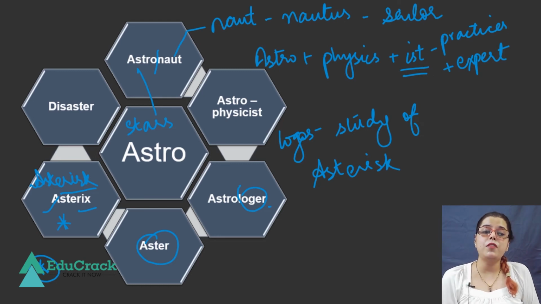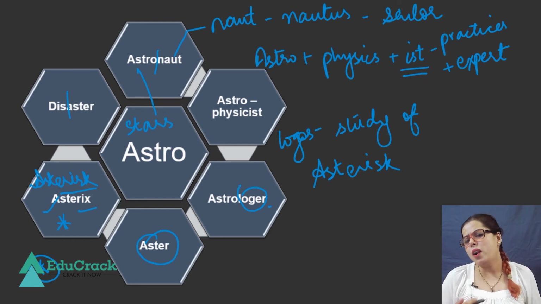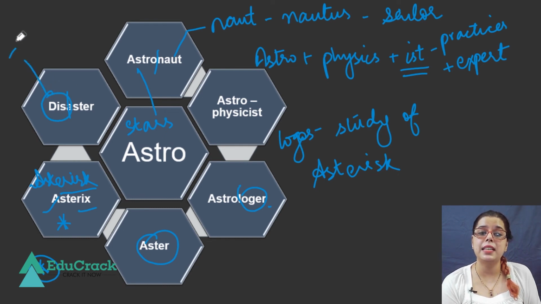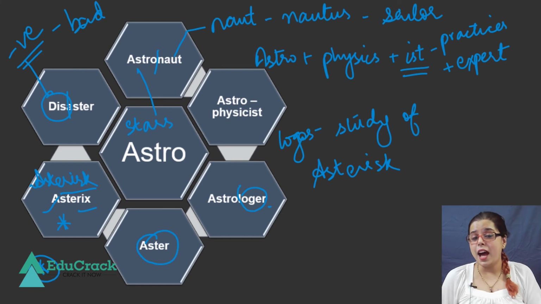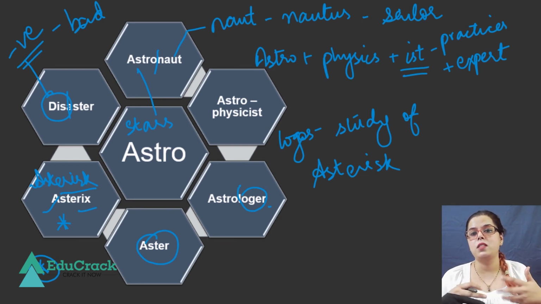The next word coming from the root word Aster is disaster, right? No one would have actually thought of that, but yeah, disaster actually comes from the root word astros, that means star. What is disaster? Disaster is a bad event that has happened, right? Something that went grossly wrong. What does it have to do with stars? The word disaster, the prefix here dis, is a negative prefix that basically means bad, right? So when your stars are bad, you have a disaster. So again, disaster is basically a wrong impact of stars on somebody's life.